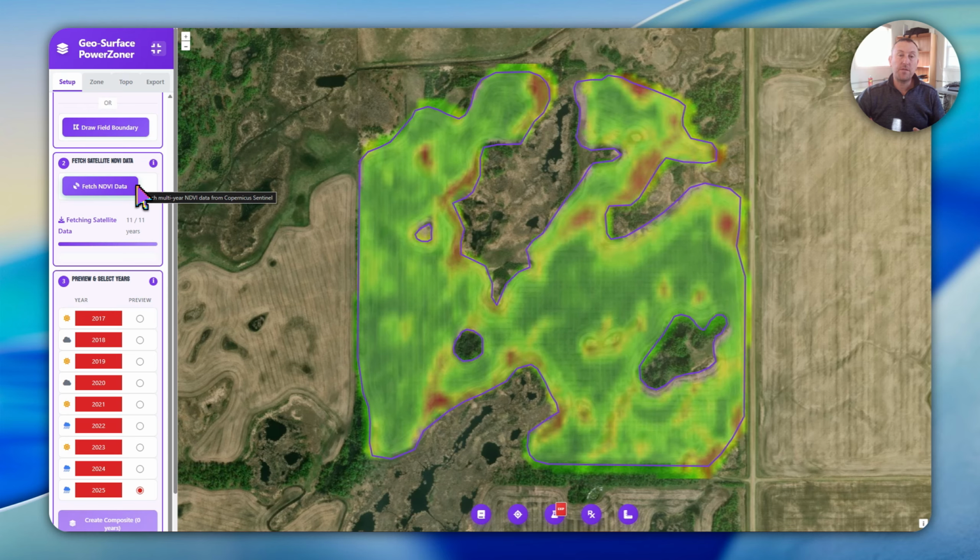So if you did have some areas of the field that maybe still yielded well but matured a little bit later, it should pick that up, provided that there were multiple captures during that year. It's not always going to be, but in general, the idea here is that this should be the peak biomass for each part of the field through the growing season.